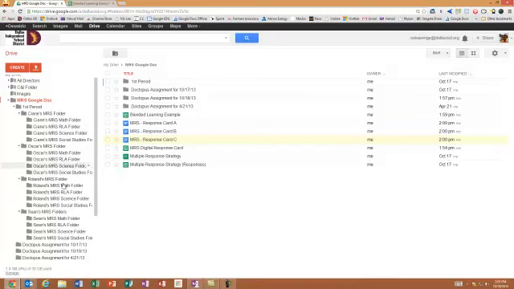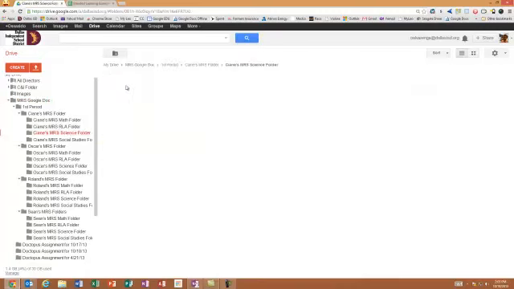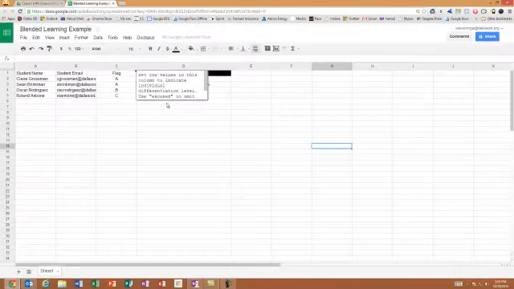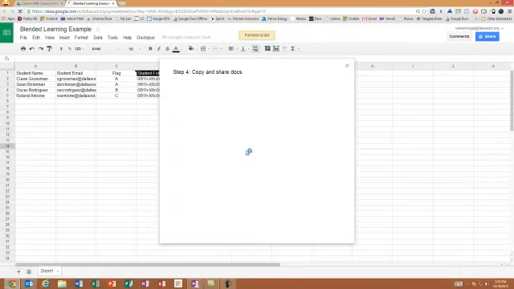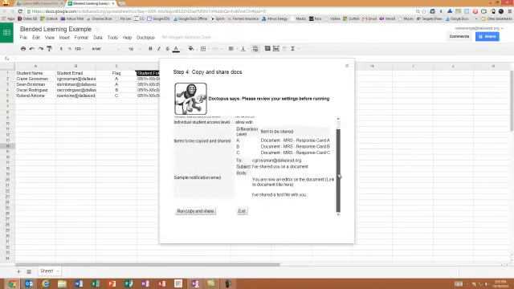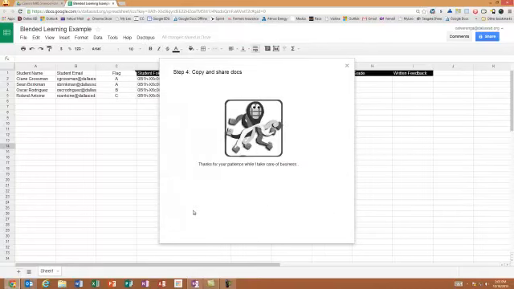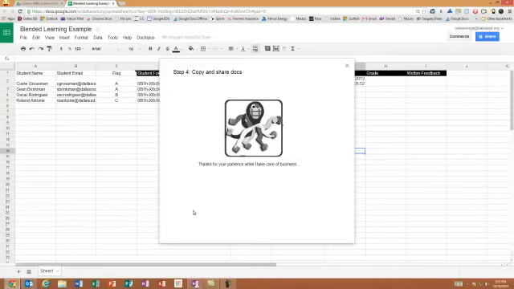So here are the students' folders. They have one for math, RLA, science, and social studies. So right now, as you can see, there's nothing in the science folder, and that's where I will be putting their assignments. So I'll say copy and share the assignments. It'll run the script. I'll hit run and share, and then within a few minutes, it will make a copy of every assignment, send it out in an email to all the students, and they can start working on it from this one screen.